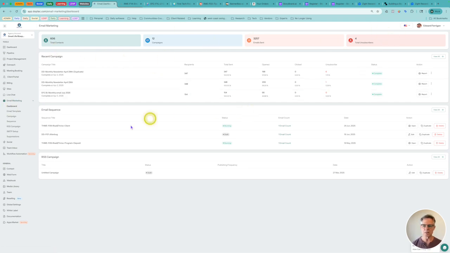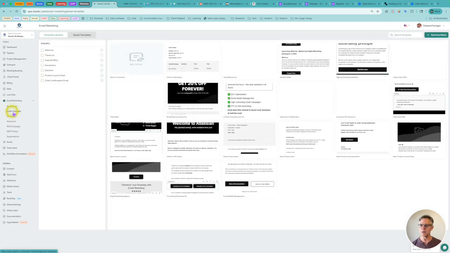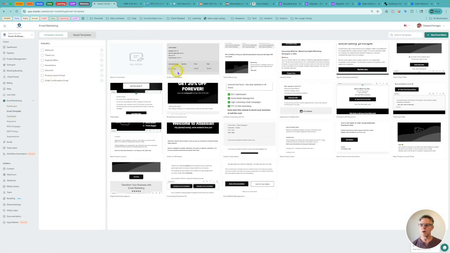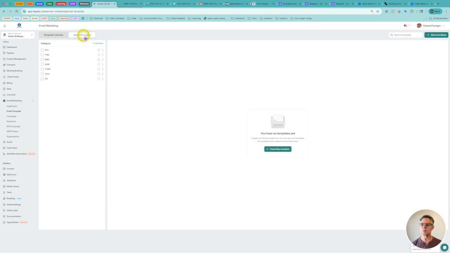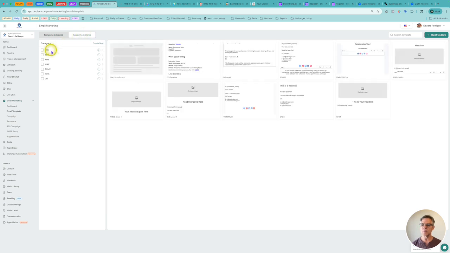This looks really good. But basically all your campaigns will show up, how many people received, opened, clicked, unsubscribed, and so on. You've got templates you can create in advance. You can also pick theirs and just take it from there.